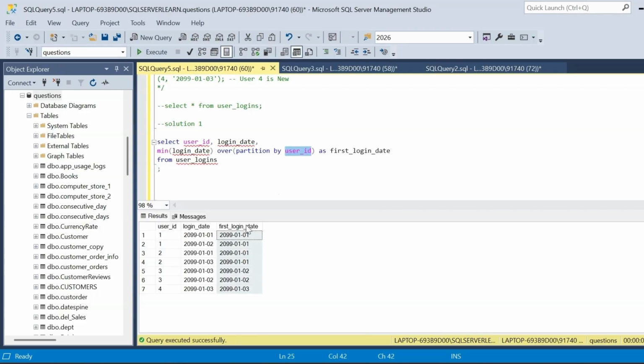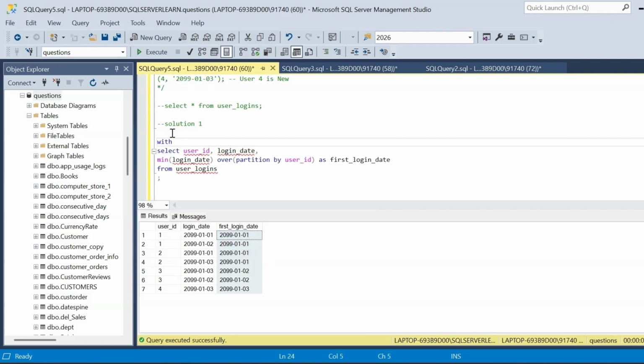Now we have to compare the login date and first login date and obtain the number of returning users and number of new users. The first thing we will do here is place this query within a CTE, that is, base as, open and close parenthesis. Now select.